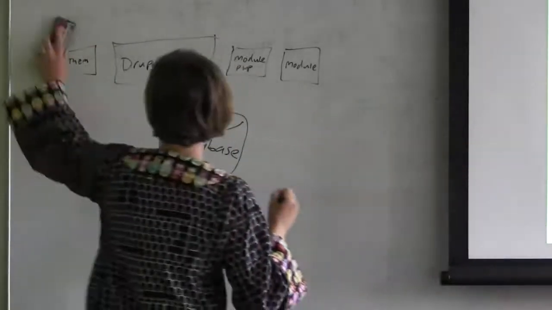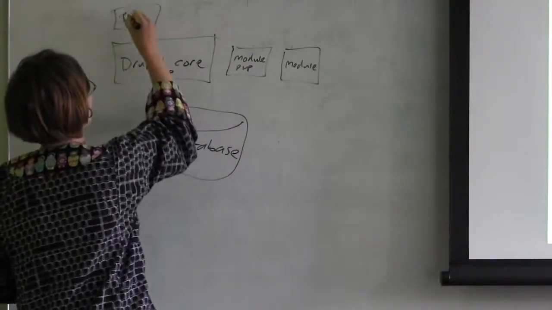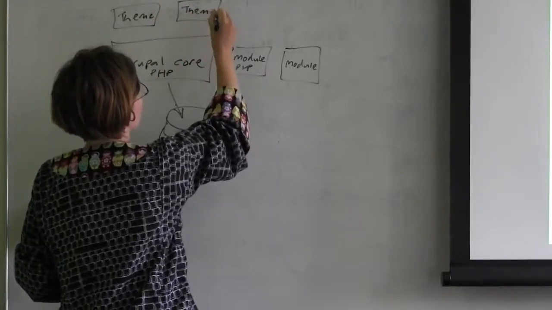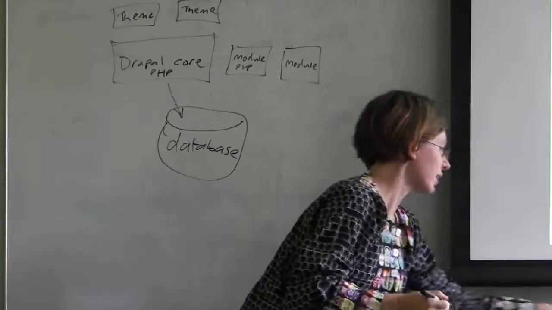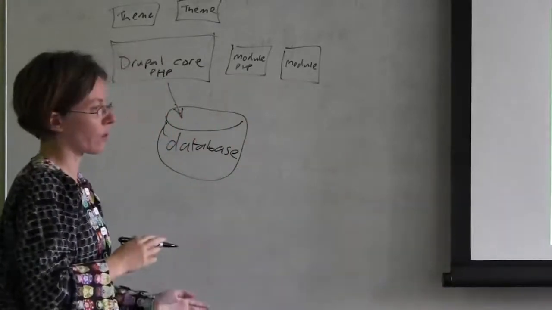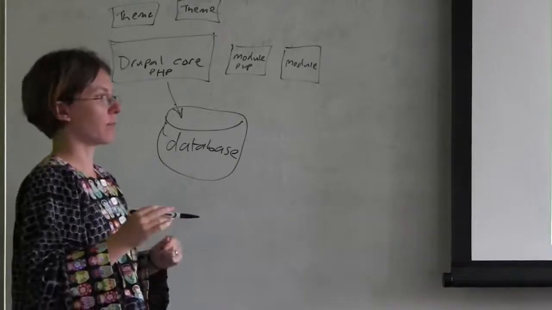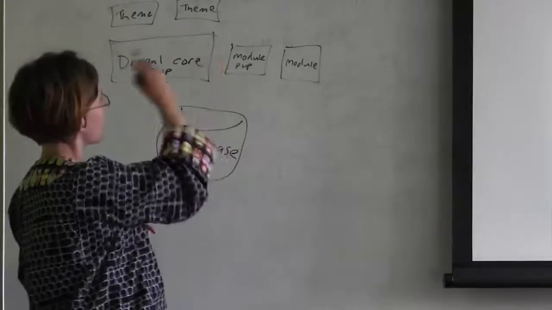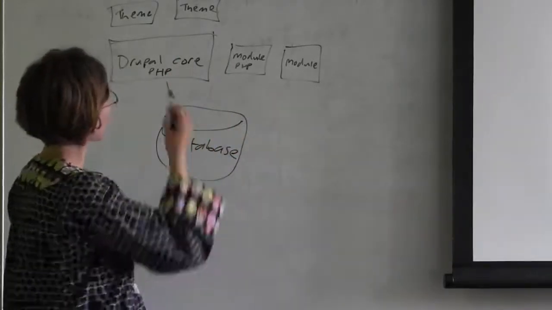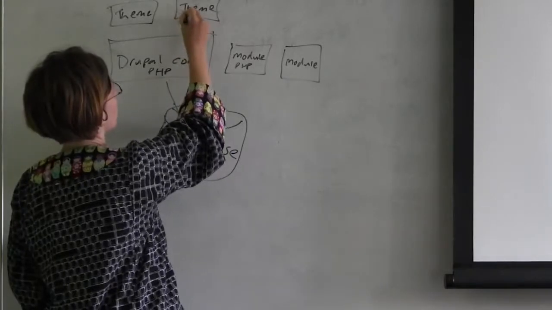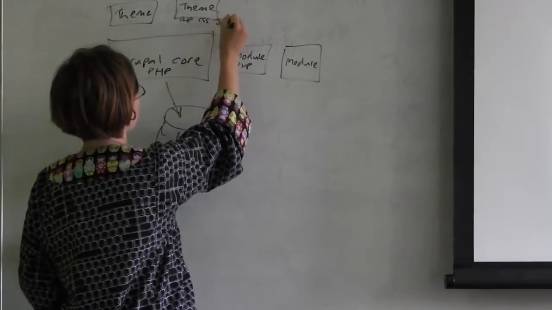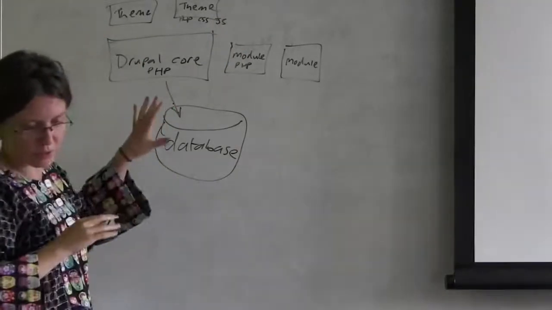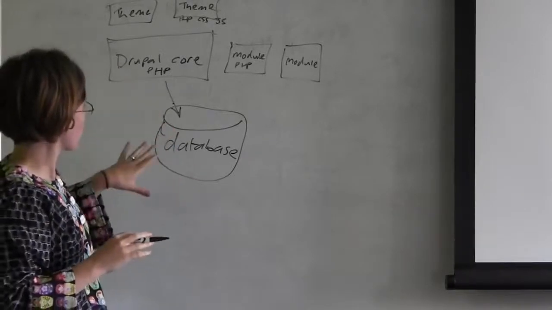Actually, layer it this way. And a site can have multiple different themes. So if you want it to look one way for users who are logged in, and another one for unauthenticated users, or one way for students and another one for faculty, if it should be purple for faculty but blue for students even, I mean, you can have completely different themes. Generally, there's just one that's your default theme, and this is a combination of PHP, CSS, JavaScript, and so forth. And that determines how your site looks and feels to users. So these are the major components.